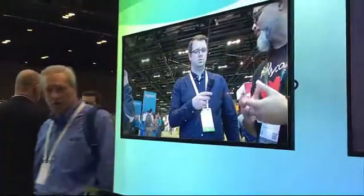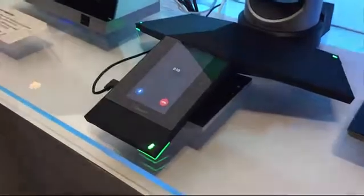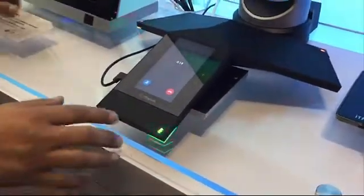There's video coming from that, which is cool. The Trio is running in a USB mode, so it's all integrated — hang up is hang up, mute here brings the mic in. They're all tied and integrated together. One of the things we've added on this particular model is dual screen support.